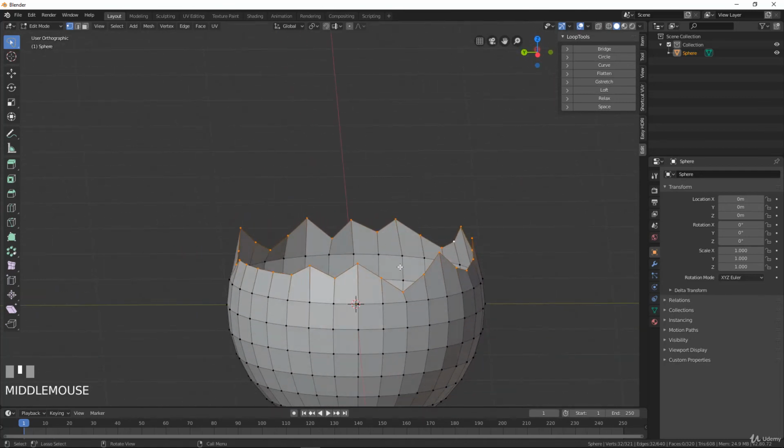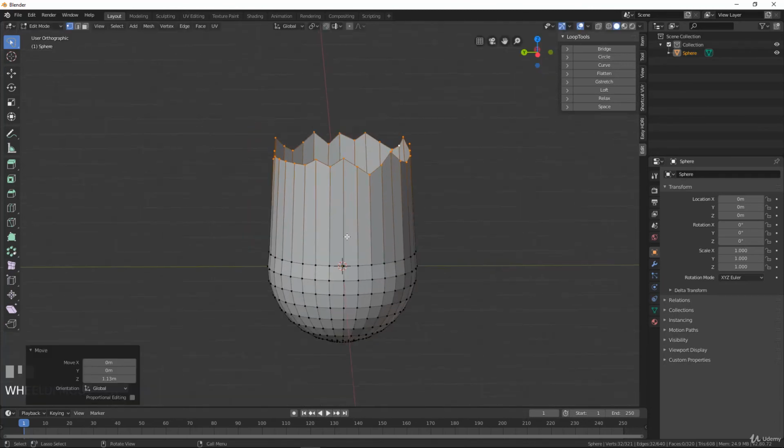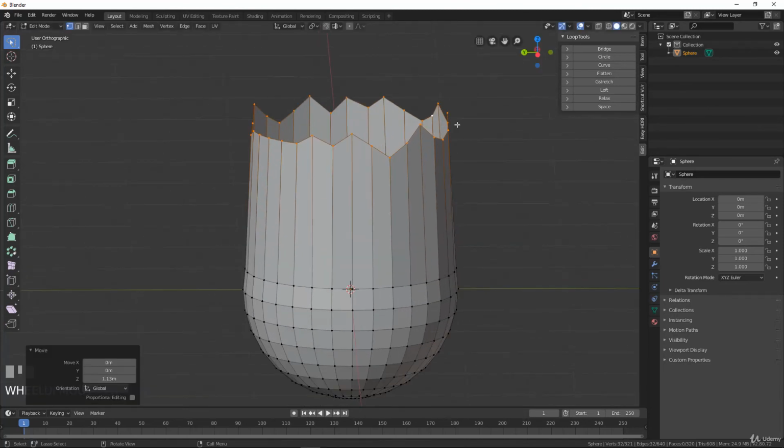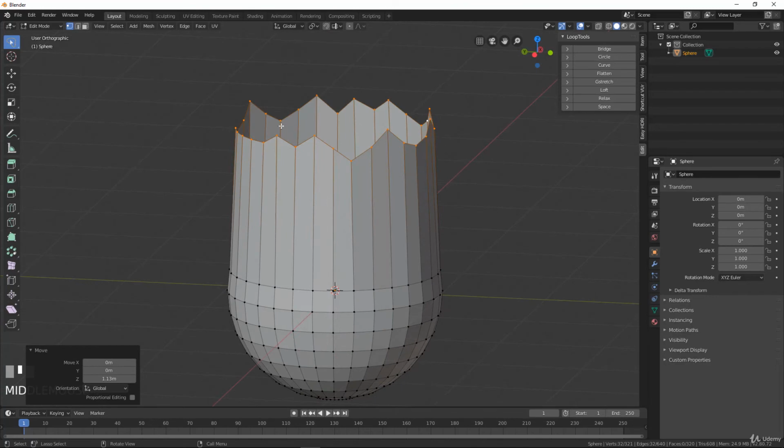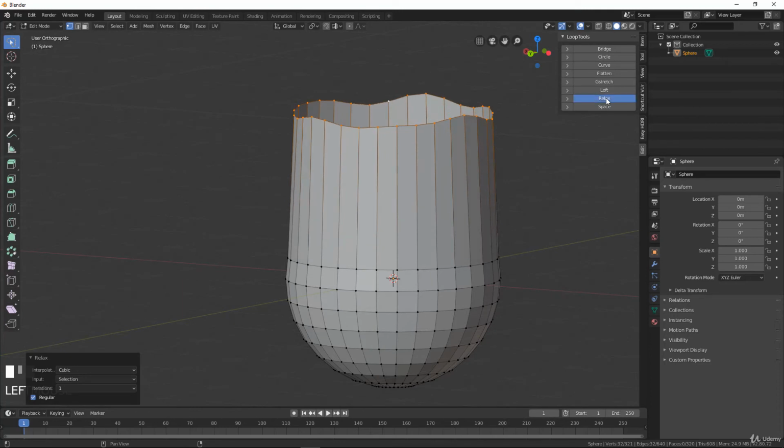So let's move it up with GZ, something like that, okay? And we would like this loop to not move, but to be relaxed and more smooth here. So we will use the relax more and more, and with some patience it will not move and have something good. Perfect. Let's come back before with Ctrl Z a few times, okay?